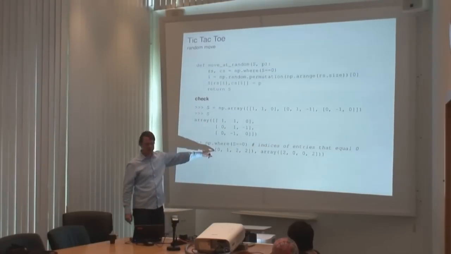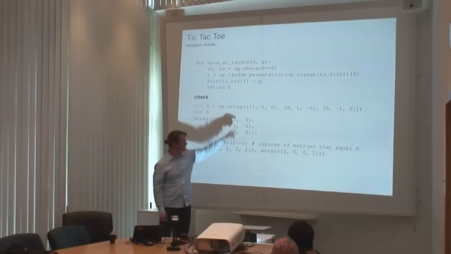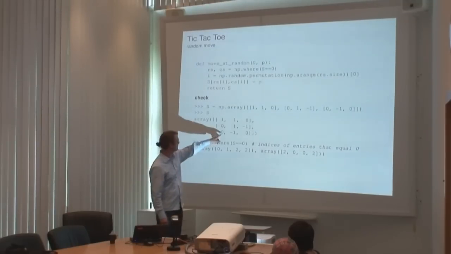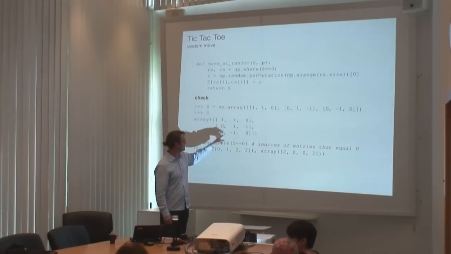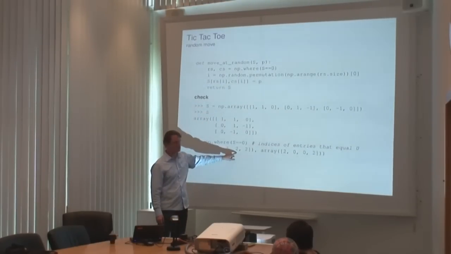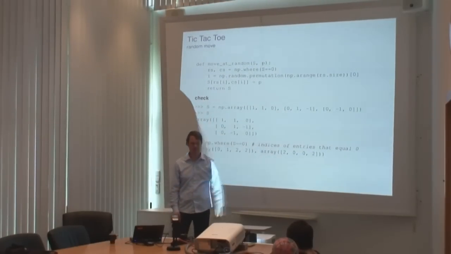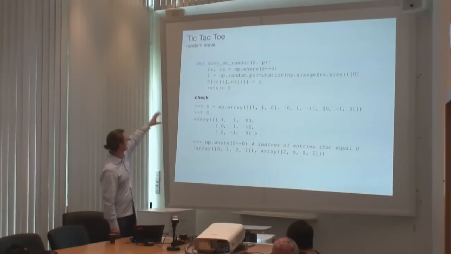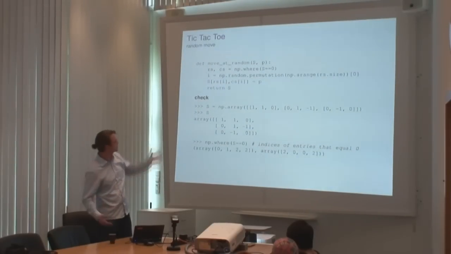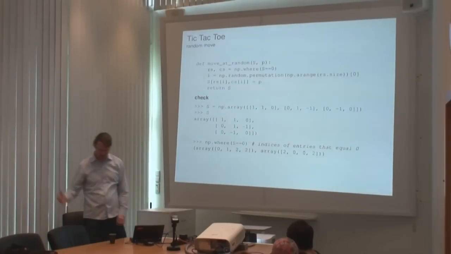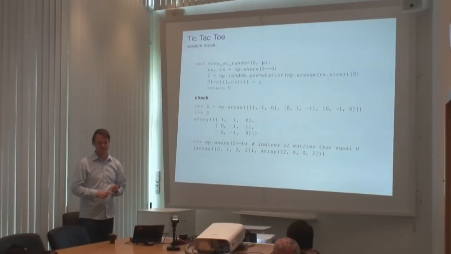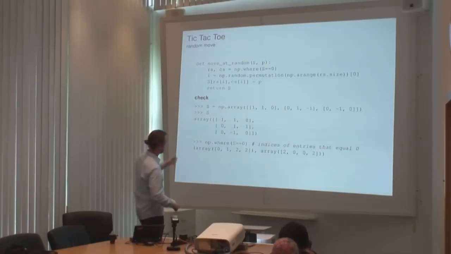So we have a 0 and a 2 here. This is sort of the row index of that 0, and this is the column index of that 0. Let's check for, I don't know, this one. It should be the 1, 2, 3, third one. So this is in row 2, and this is in column 0. Oh yeah, it works. Right? So these two variables, rs and cs, indicate rows and columns. And using this call, we compute the indices of all the entries in the current game state matrix that are 0. We can locate them afterwards.